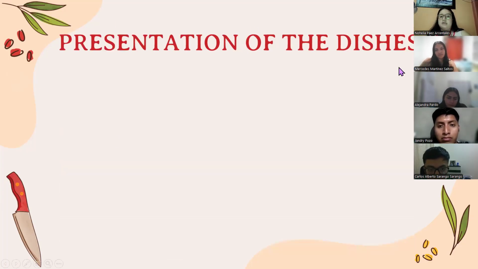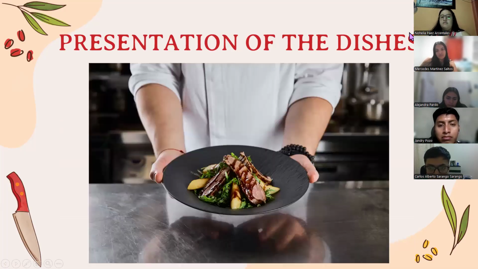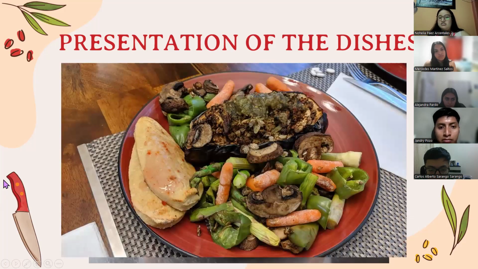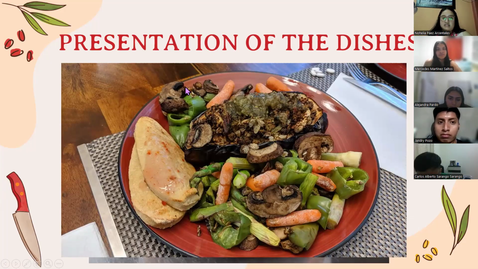Something else to consider is the presentation of the dishes. For example, here we have a dark plate where you can see the food highlighting its colors, okay? It's something totally different from this. This just looks messy. This just looks like it has too much food. It's messy. Why? Because you can see here some carrots, right? And you can see also here some carrots, see some carrots. And it looks like the filling here in the middle is spread all over the dish. It just doesn't look right.